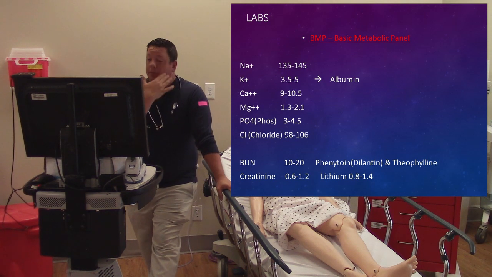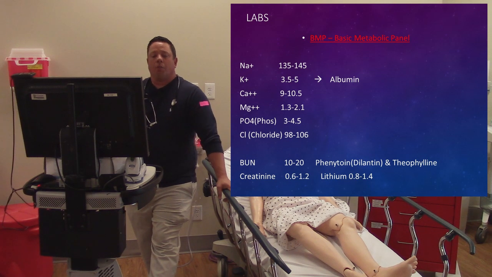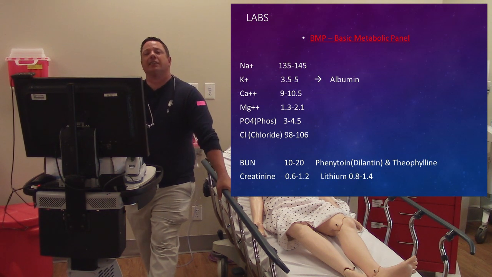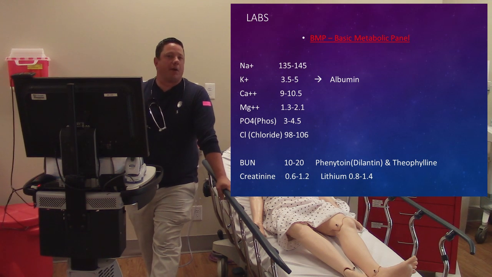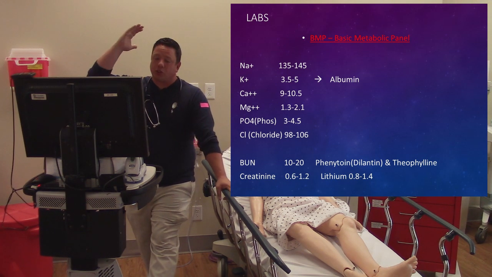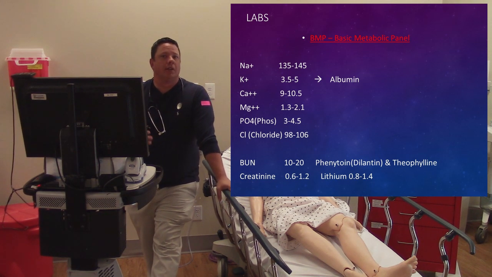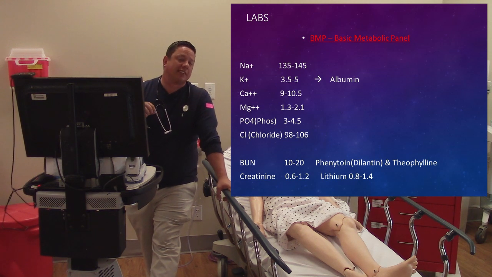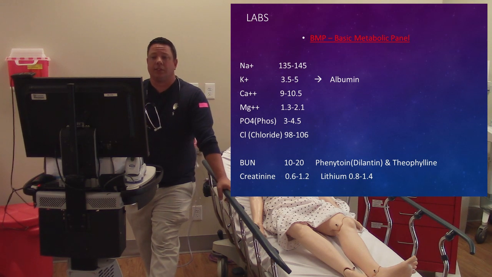But the two things that are on your BMP, actually your glucose comes on your BMP as well, so I'm sorry that's omitted. But your renal labs, your BUN and your creatinine, while we're talking about this, your BUN is your blood urea nitrogen. It's 10 to 20. This is the same as your phenytoin or Dilantin level. You need to start remembering that because 10 to 20 is a narrow therapeutic index for Dilantin, which is the whole reason why I'm having this conversation and talking about these labs. Because if you knew all your lab ranges, I would say you need to remember phenytoin is the same as what? Your BUN. And that range is 10 to 20.